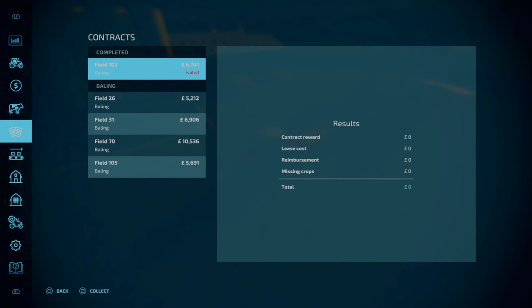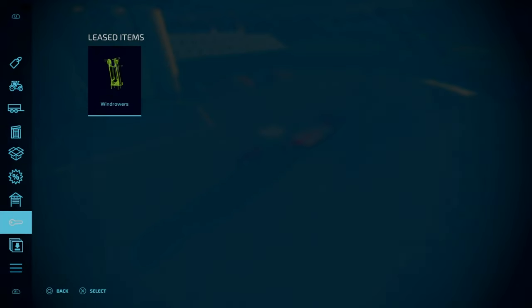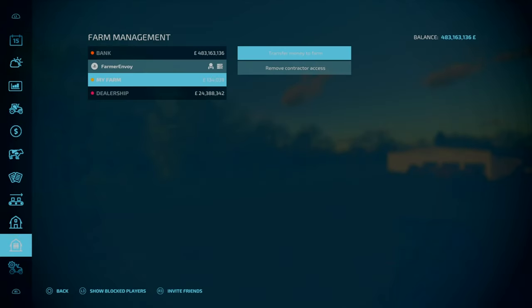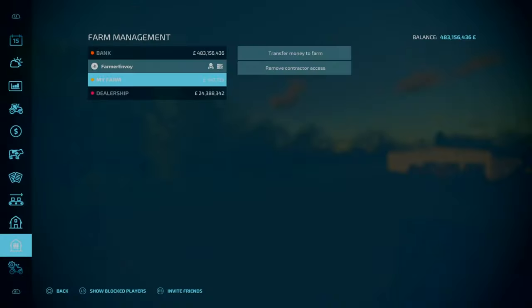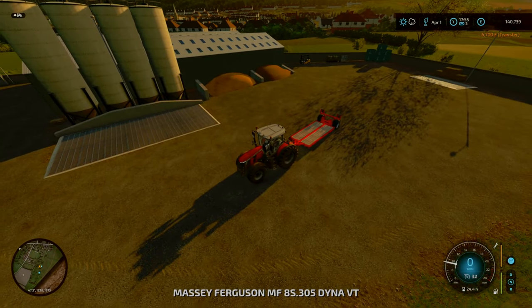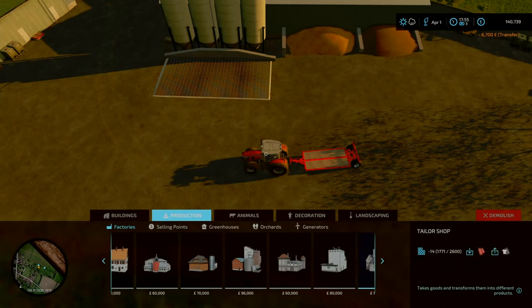Alright, what I'm gonna do is simulate that money coming in, so let's go to the bank, transfer money, 6,700, not too fussed about the 40 quid. So yeah, that leaves us with 140 grand. Yep, I am happy about that, because if we have a look here, go into our factories.